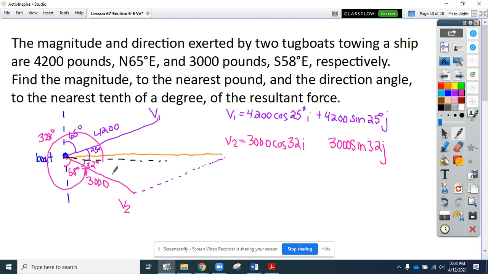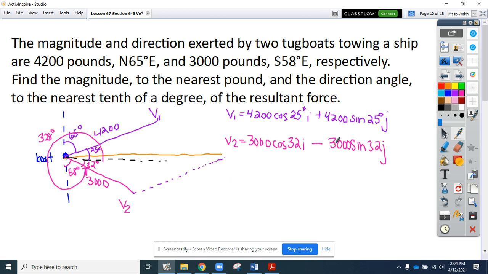So I can see this vector is going positive in the X or the I direction, negative in the J. So I'm just going to put a negative out there. If you use the 328, it will make that negative for you. So it's really like, what do you think is easier? Do you think it's easier to have to think about the signs or to have to think about the angles? I think the signs are easier by far for me. So that's the way I like to do it.